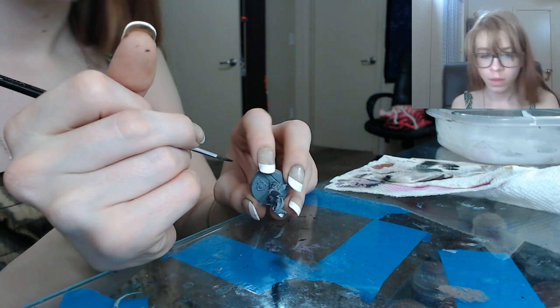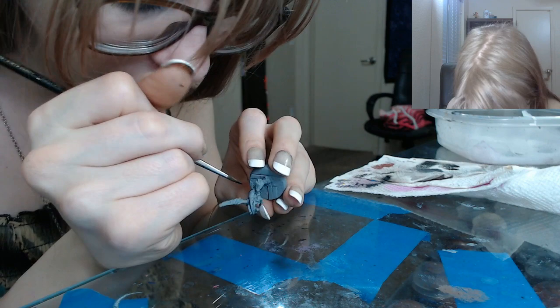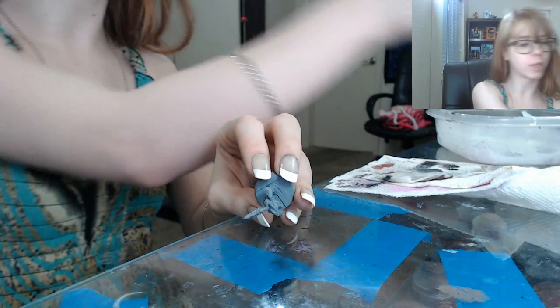Chaos, if you're still around, you have any other questions about Eva, feel free. Otherwise, I'm just gonna keep working on getting the black or the black and metal parts of these daemonettes to be the right color.